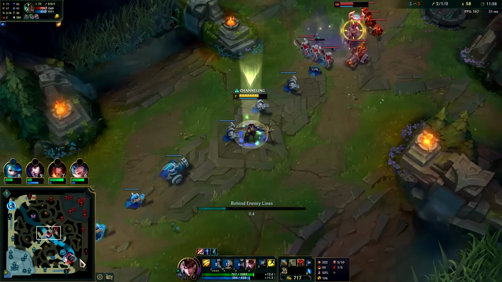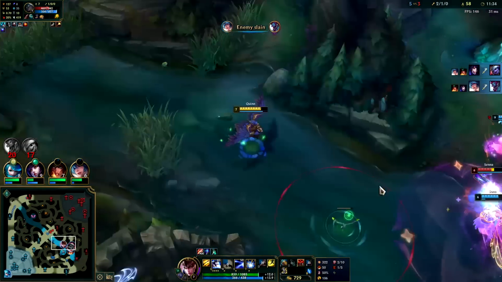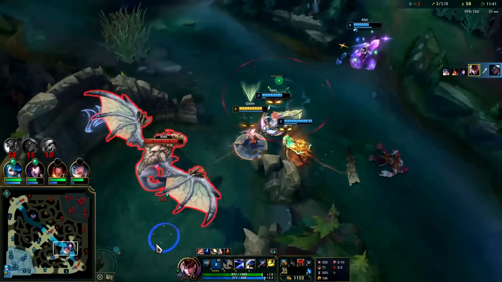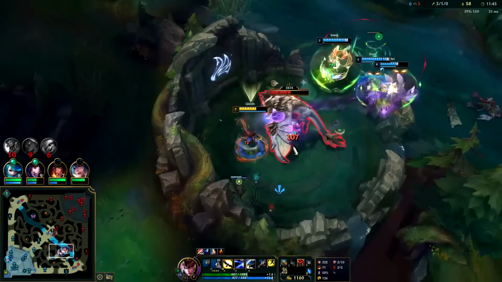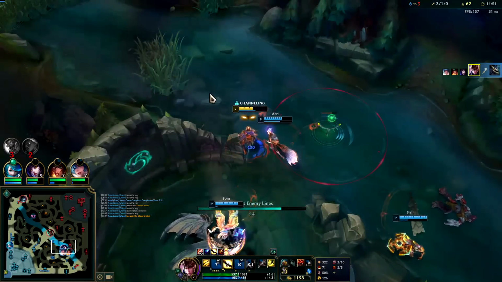I gotta get over there. Big fight. We can get there before the Karma, obviously. Please give me the assist. Yes, we got the kill. Exactly what we need. Since Quinn's not a huge late game champ, you normally want to get as many objectives as possible. Dragons, turrets, heralds, all that stuff.